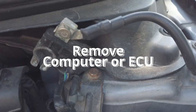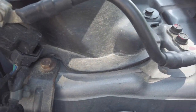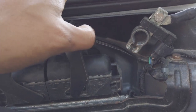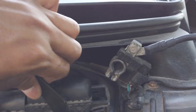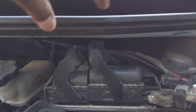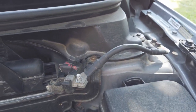Now the next thing that I have to remove is the computer of your car, which has only two bolts holding it. Pay attention to the back of the lock. So see that? That means this is unlocked now. You can pull this up, but you have to undo the bolt first. So same thing here. Okay, so now we'll undo the bolt.